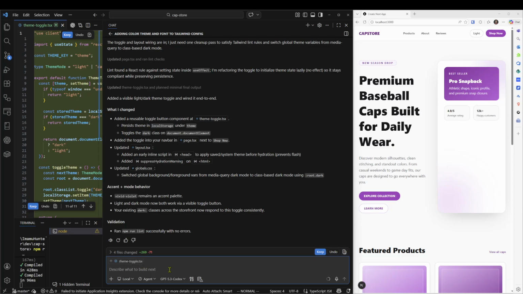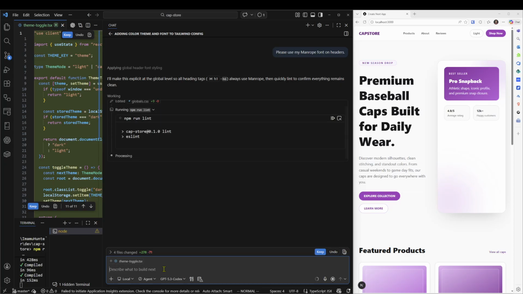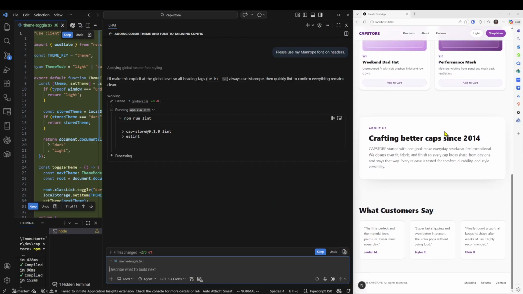Cool. Okay, so now I just want to please use my Manrope font on headers. Oh, I can't wait to see what this dark mode is gonna look like. It's looking good.